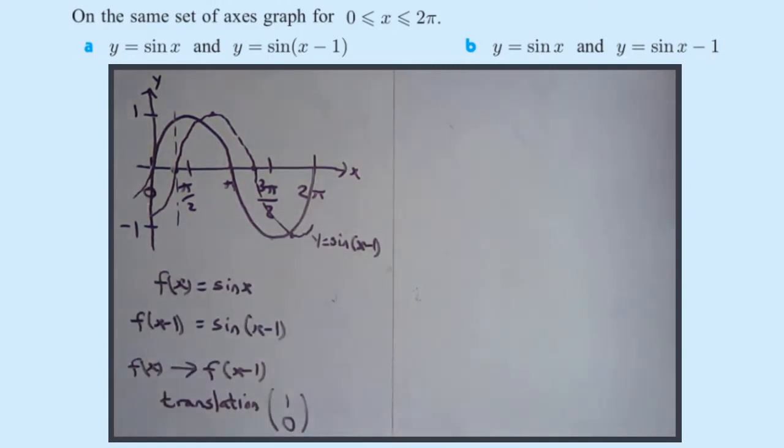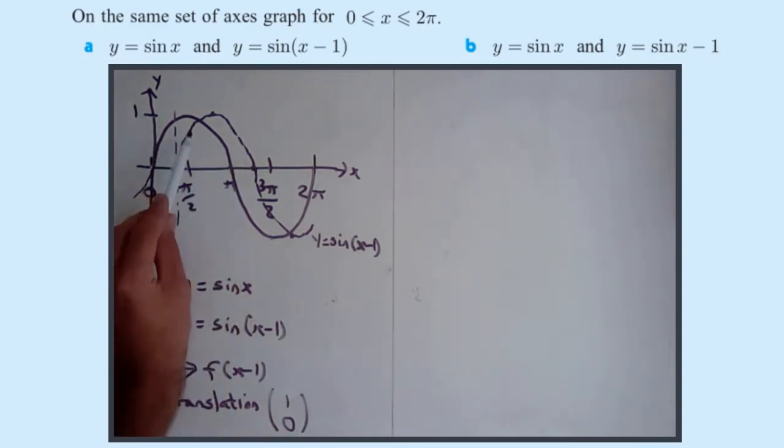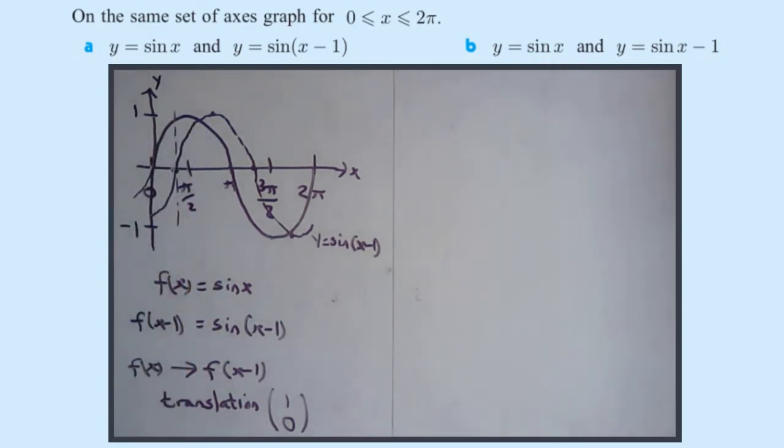So I'm not going to put exact values in, but if you want to think about values, well, this, for example, would be pi plus 1. This here, where it was pi by 2, it would be pi by 2 plus 1. And any other attempt to simplify those would not really work very nicely. But if you just want a basic sketch of what happens, well, everything shifts 1 radian that way. 1 radian is about 1/3 of pi-ish, and it's just under 60 degrees, so that happens. Right, the vertical translation should be a lot easier, and we can really get that in exactly the right place.